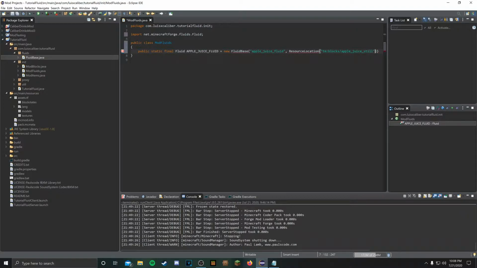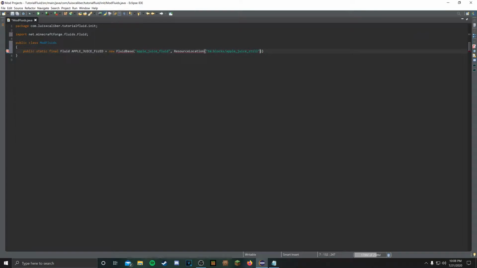Because if you don't know how Minecraft liquids work, actually let me double click on this because it's going to be a lot longer. Minecraft liquids have two positions they're in. There's the still position and then the flow position. Still is like the source block, the flow is when it extends out.